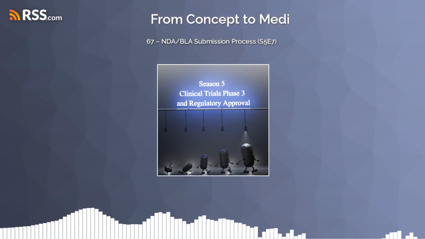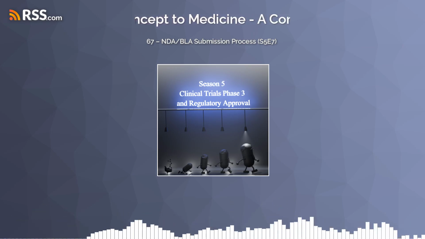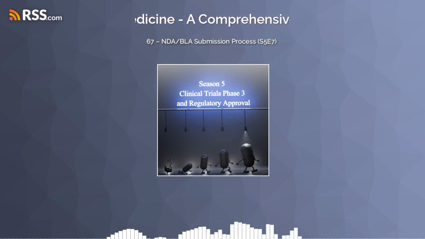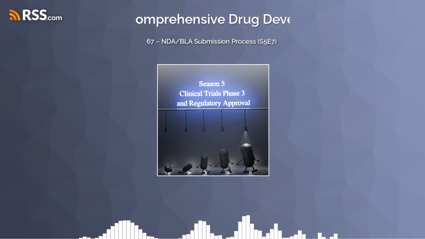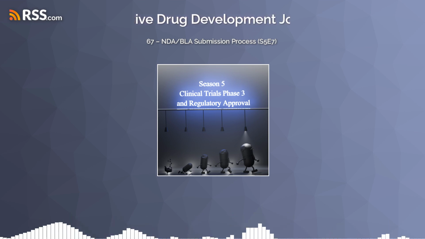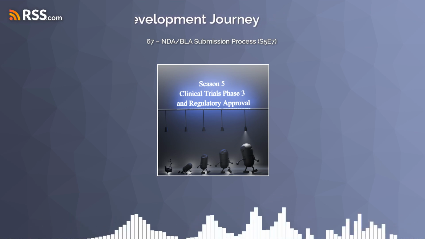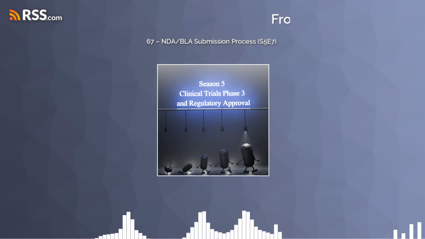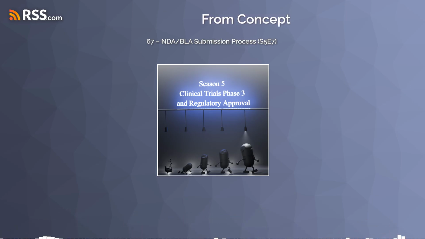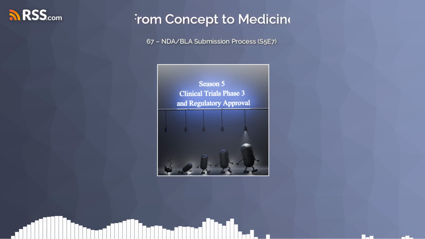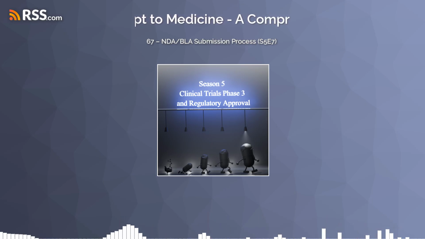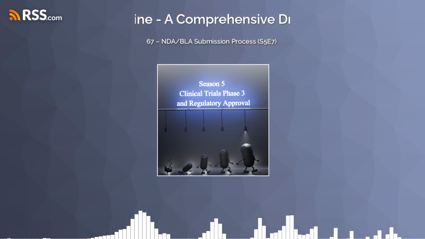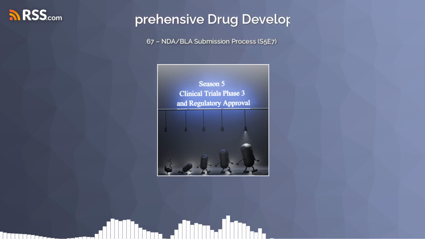And then the big one, I'm guessing, is module 5. Yeah, module 5, this is the clinical study reports. So this is often the largest and most important module of the whole submission. And it's got all the data from your clinical trials. So phase 1, phase 2, and most importantly, your phase 3 trials. Where you're actually proving that the drug does what it's supposed to do in people. Exactly. So it's all about proving efficacy and safety in the intended patient population.